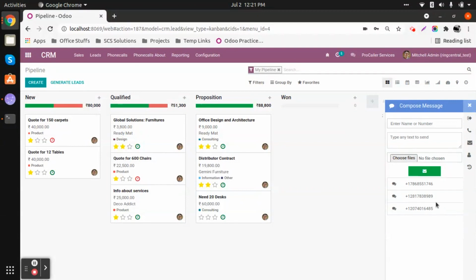Some of the recently used contacts when it comes to messaging will be listed over here so that it quickly gives you the contacts that you may want to connect with. You can simply tap in the number, mention the text that you want to send, and we also get a separate button over here if you wish to attach a file, if you want to send something over a text message. That we will be able to do from here.